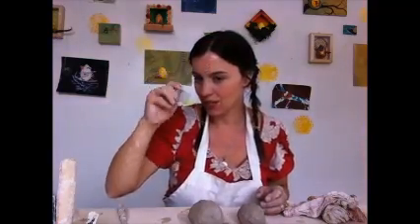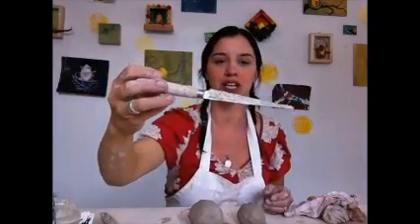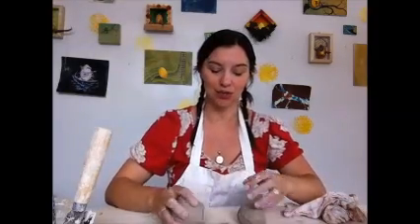And you'll need something to score with. Scoring means scratching little lines at the areas where you attach the different parts of your animal. I like using a fork because you get four lines for one stroke. Then you can find some fun tools to make lines — here's a knitting needle, here's a piece of bamboo. There's also a clay knife which is good for cutting; it's not sharp, it's great for kids. A spoon — the back of a spoon can be great for smoothing things out. Really anything you can find, you can use it in clay. And then you need some space that you don't mind getting a little messy. Clay is non-toxic except if it turns to dust — you don't want to breathe in the dust, so make sure you clean up really well afterwards.